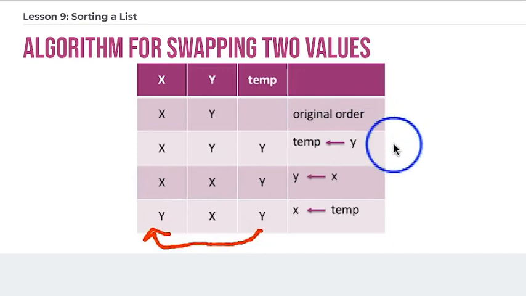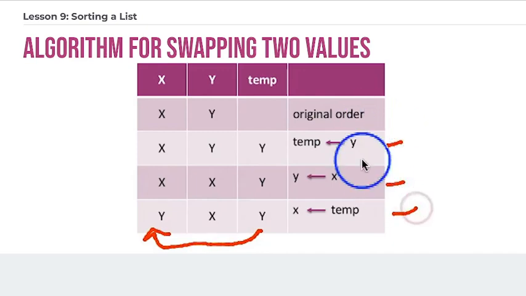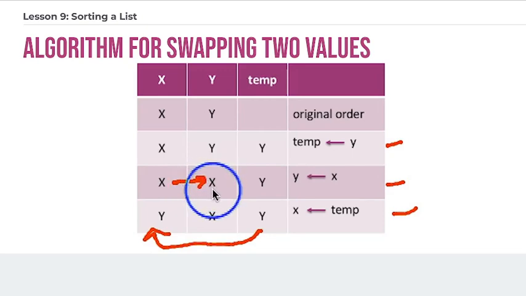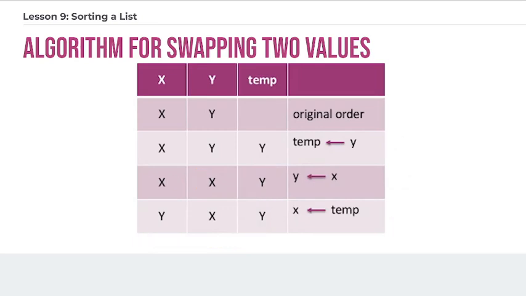Okay, so right here you can see a nice algorithm. This is just 3 assignment statements in a row, but what we're doing is we're assigning something into a blank space to be held temporarily so that when we overwrite it, it's not gone. Because at this step right here, if we would have overwritten the value in Y with whatever was in X, the value in Y would have been gone. Okay, but it wasn't because we held on to it in this temporary space. Okay, so just remember that, a 3-step assignment process, assigning 2 different values to 3 different variables. All right, and that way we can achieve the swap.